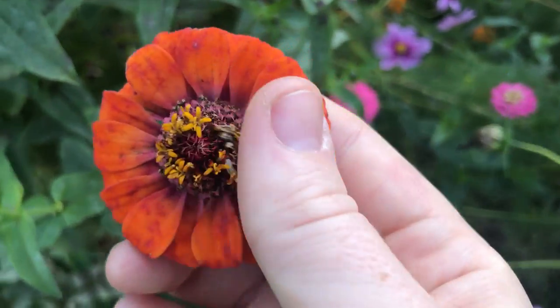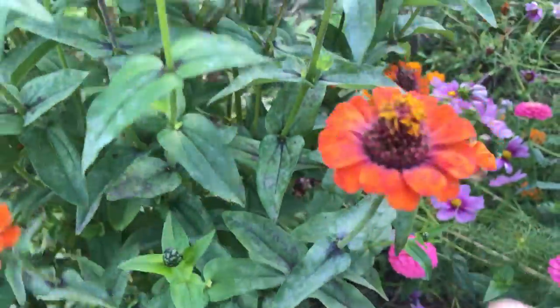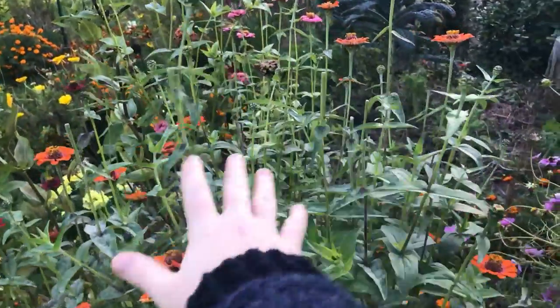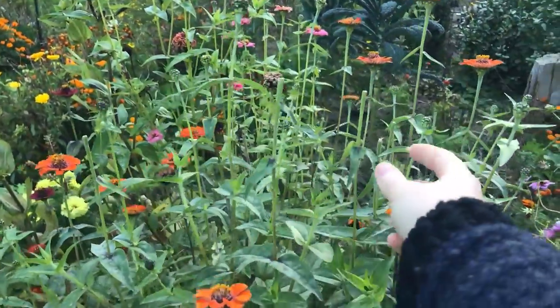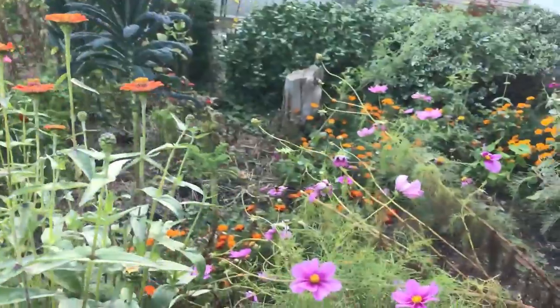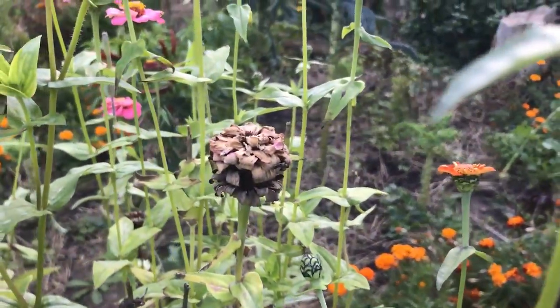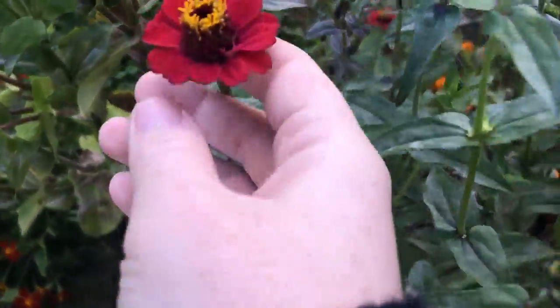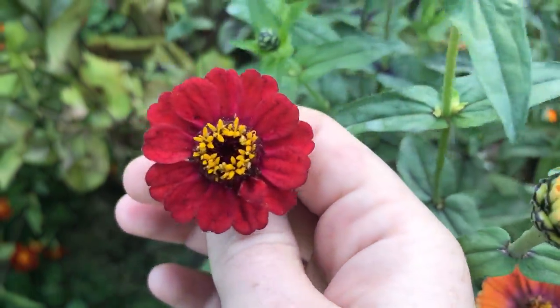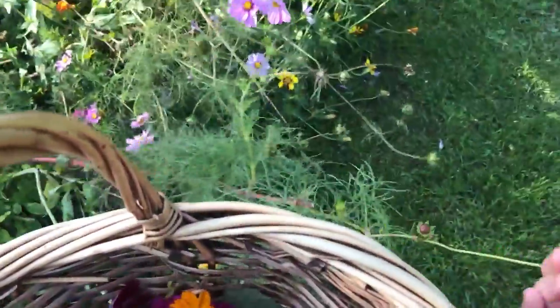There's another zinnia. Another one. These ones are like purple in the middle. Isn't that cool? Oops, sorry. This one still has tons of flowers coming out on it. See, lots of new ones coming. There's another example of a dried one that's ready to collect seeds from. Isn't that one pretty? Okay. And a couple more of these.